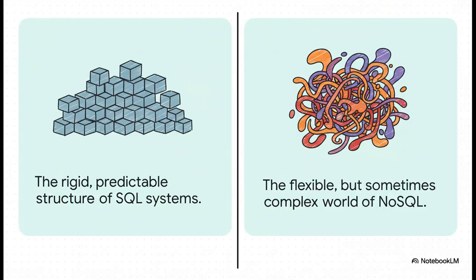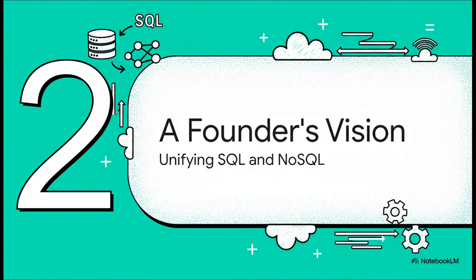You know, for the longest time, the database world was kind of split in two. You had your SQL camp over here, super structured, very predictable, but let's be honest, rigid. Then you had the NoSQL camp, wildly flexible, but man, it could get complex and unwieldy real fast. You basically had to pick your poison, and it was a trade-off everyone just sort of accepted. But what if you didn't have to make that trade-off? What if you could have both?